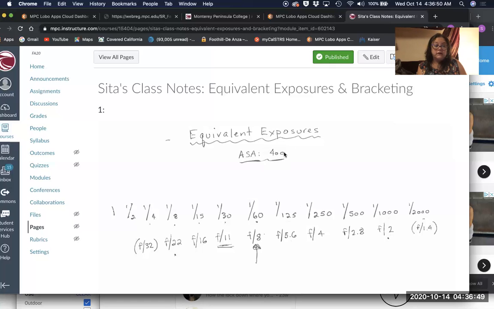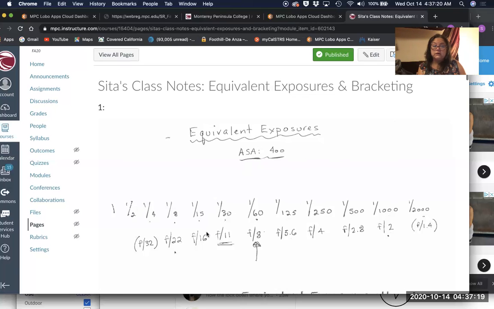So it's set at 400 now, and if I want to make use of the slower shutter speeds that let in more light, I would want to change the ISO rating to one that is less sensitive, so a lower number. And that is because the less sensitive the film or sensor is, the more light it requires to make a proper exposure. And I want to let in more light by using one of these slower shutter speeds.